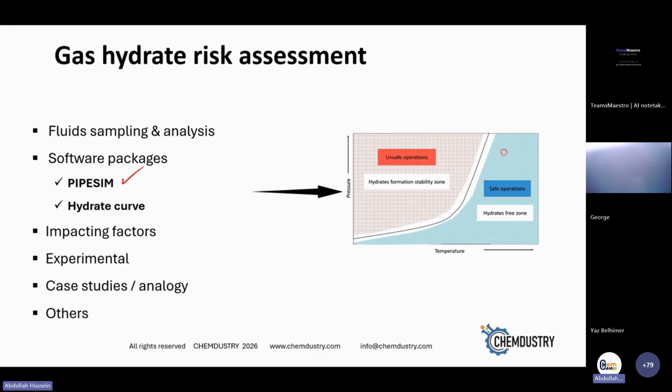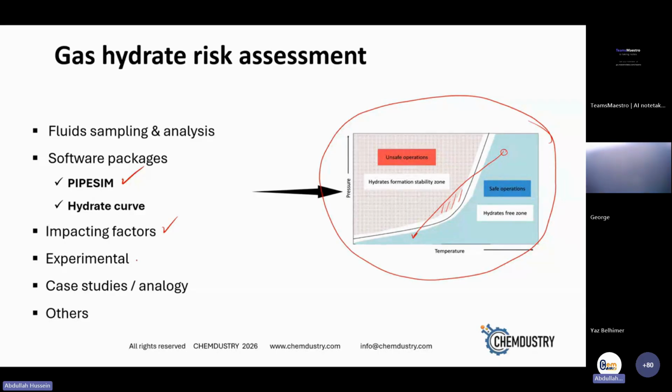So if your production regime is going through this way, then you might have some hydrate formation in your journey from the reservoir to the surface. So you might need to optimize your operations by injecting chemicals or using any of the mitigations that we will be talking about. But the core of that is you need this hydrate formation curve to assess the risk of the hydrate. You can also study the factors of the hydrate formation, the temperature profile of the system, the pressure profile of the system. Sometimes some surfactants can affect the hydrate formation as well.